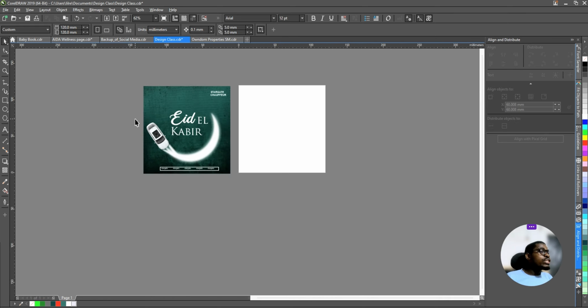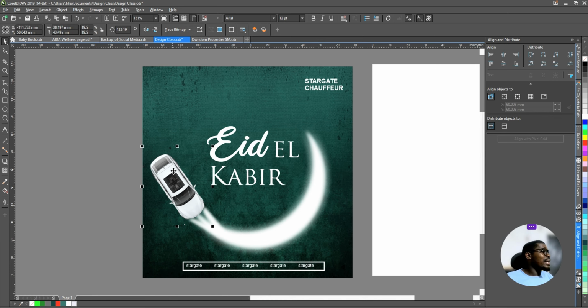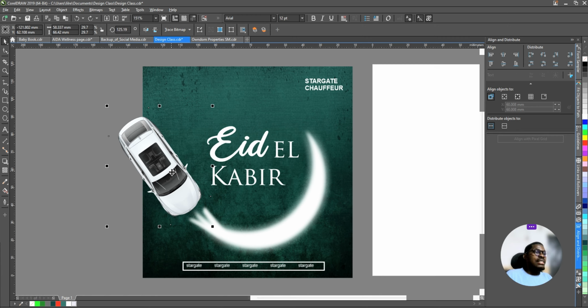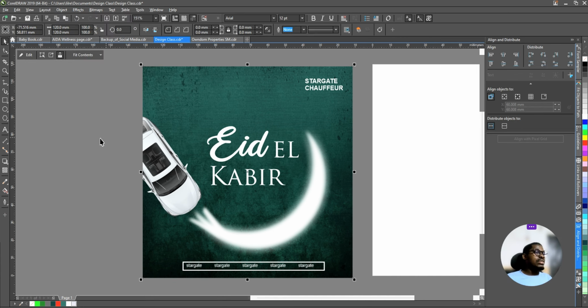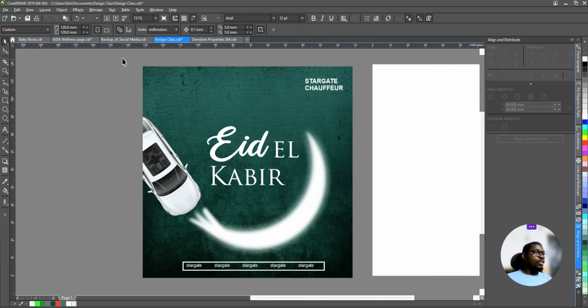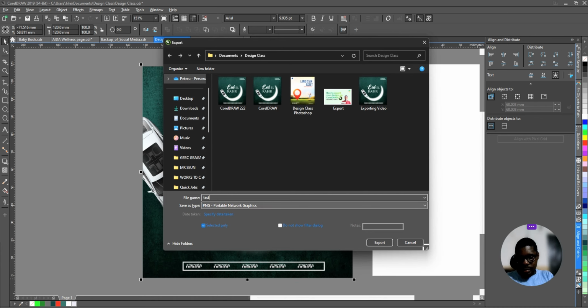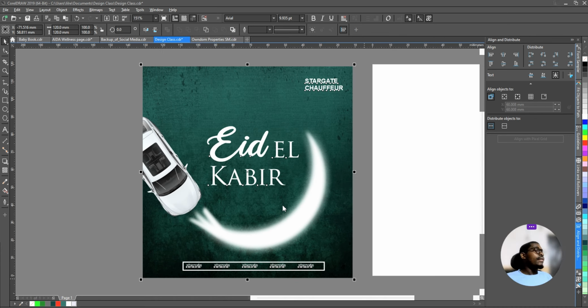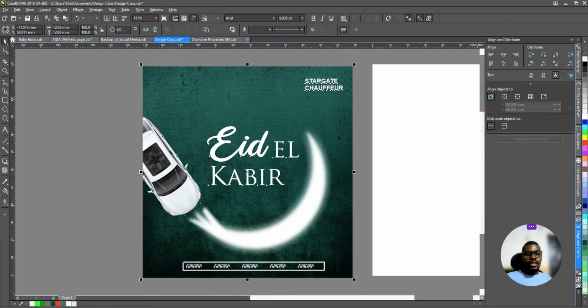So if you are not able to reduce it so that you can take it inside, one thing you can do is to power clip your image. So let me say, for instance, the image is like this. What you can do is power clip. I've selected my image. I'll come to Object, then I'll come to Power Clip and Place Inside Container, and I'll click on the container. So it has entered like this now. If you want to export now, you can just press your Ctrl E. Let me say testing, enter. You see that everything is already inside. So this is the image. Then let's preview the image.